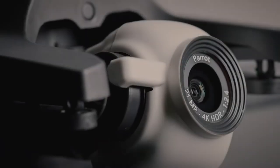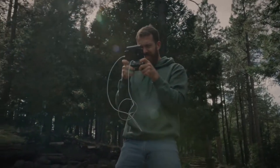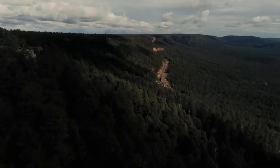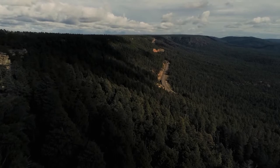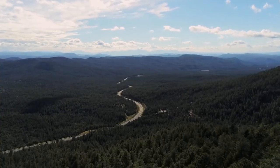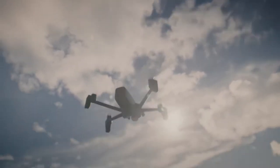A feat most DJI drones fail to do while simply flying forward with the camera pointed straight ahead. The other unique feature the Anafi has is 4K HDR video. The only downfall to our number 3 pick is the footage quality. There are a number of problems with picture noise in the shadows, blown out highlights, and oversaturated greens and yellows. Nothing that can't be fixed in post.